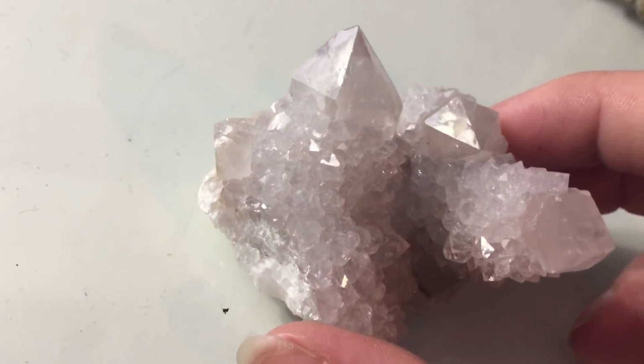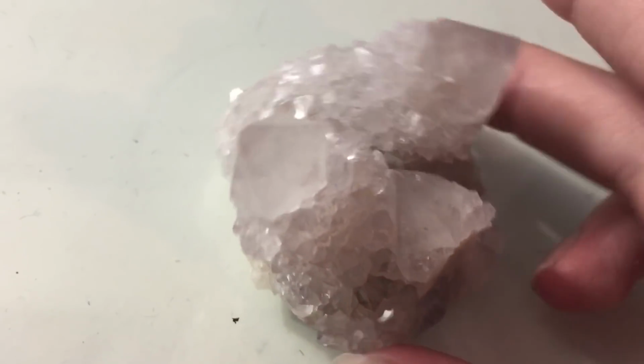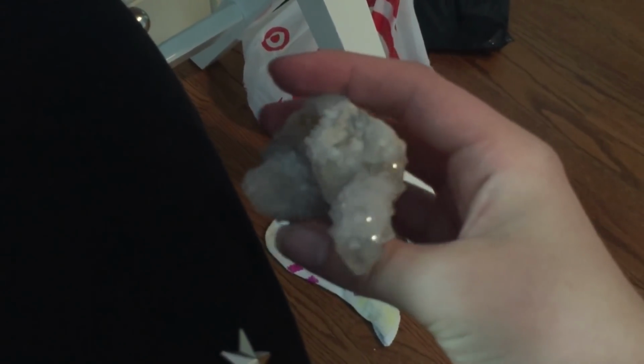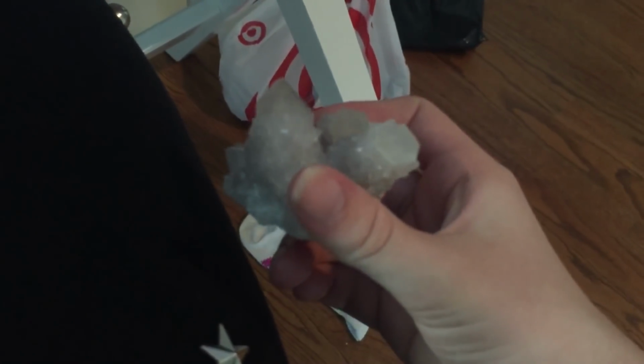Okay, this is a cluster of a type of stone that I've been wanting for so long. Spirit quartz is also known as cactus quartz, and it's literally just quartz that grows in such a unique way. So this one has like 3 main points and a ton of tiny other points on it. I'll try showing you in low lighting because for some reason it sparkles so much more in low lighting, but you can also find spirit cactus quartz in a tangerine or lavender color, but I just got a clear quartz one, but maybe someday I will have them in all of the color variations.